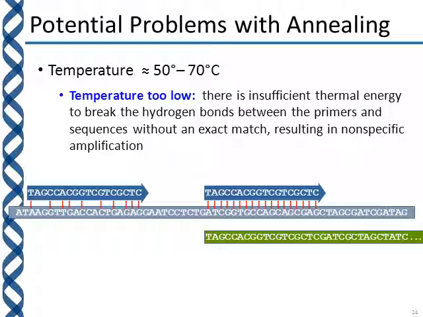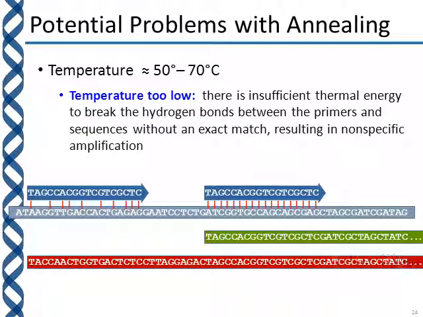So you would be able to generate a PCR product from the primer on the right. That is the location that the primer was designed to bind to. So this is the good PCR product that you do want. But because the primer is bound here, you would also be able to generate an amplicon from this location where the primer was not designed to bind to. So in this case, you would end up with two different PCR products on your gel.